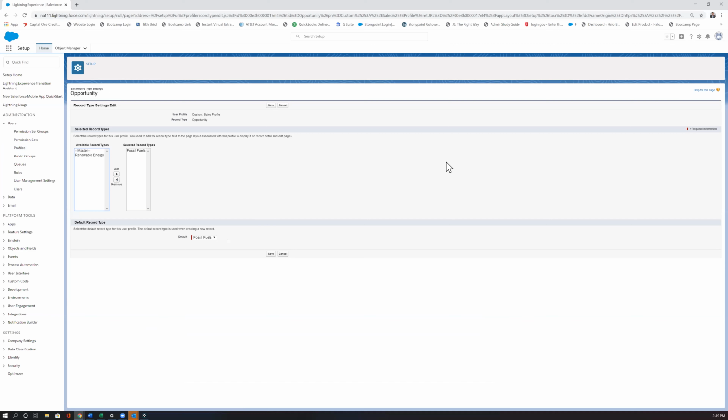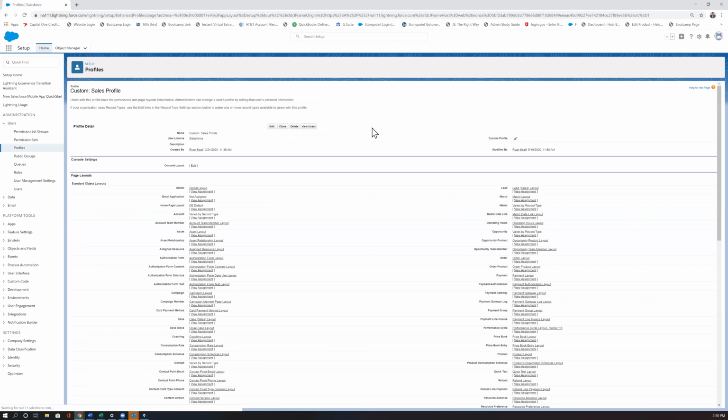So it's controlled at the profile level, though. That's right. Absolutely. That's the beauty of it. There's no other way. That's the only way. Well, we could restrict this profile down, right? Let's say we give them just renewable energy. Or I'm sorry, just fossil fuels.